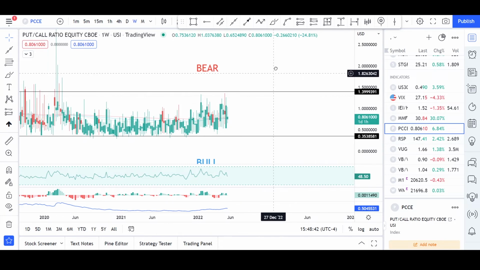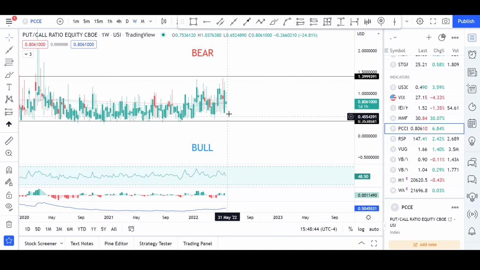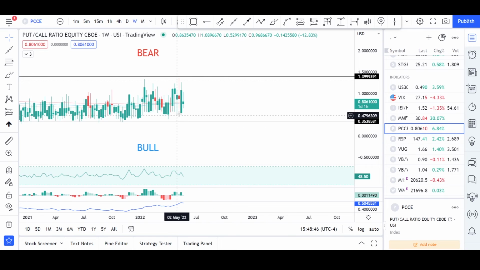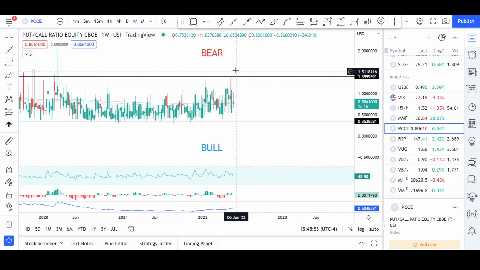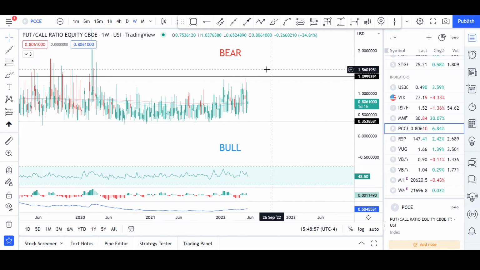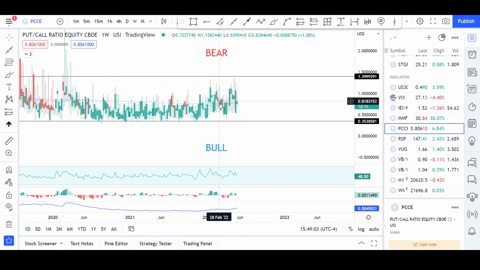As of next, the put to call ratio equity on CBOE. Right now we can find that we are in quite a neutral position, but recently there was more bearish sentiment that should lead us to think that if there's a correction seen on the major indexes, there might be a great chance to catch the possible dip on the market.